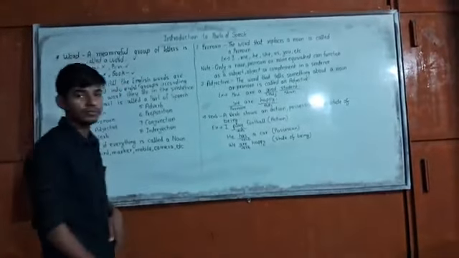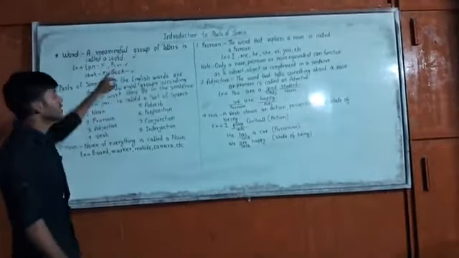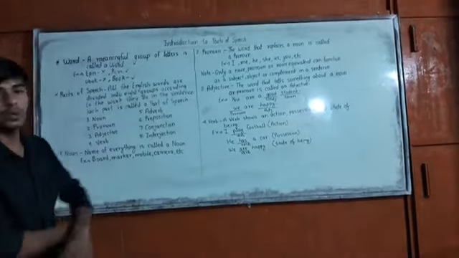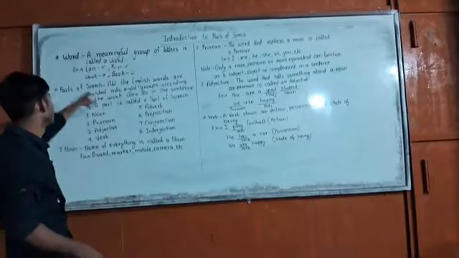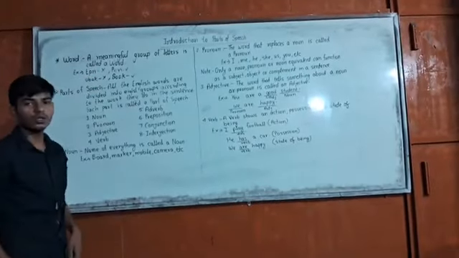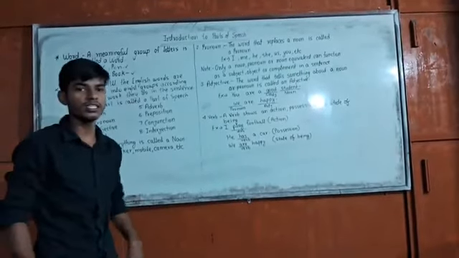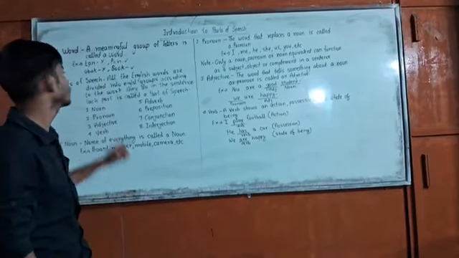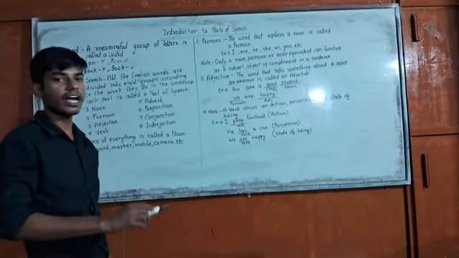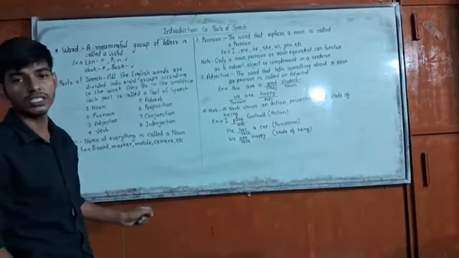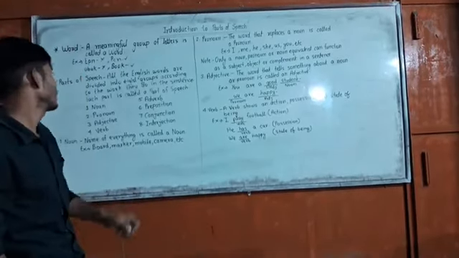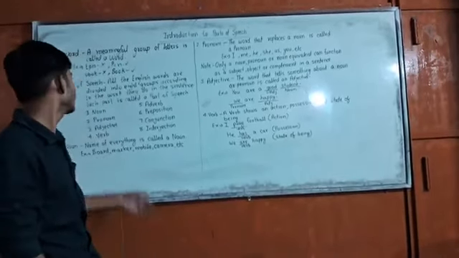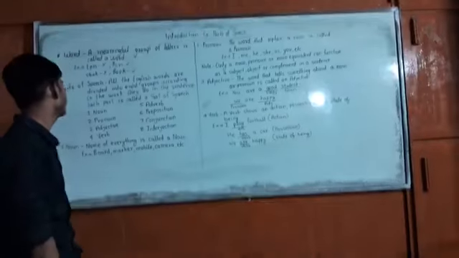So what is a word? A word is a meaningful group of letters. It's called a word. For example, here, EPN. This is also a group of letters, but since it does not have a perfect, significant meaning, we will not count it as a word. But again, I rearrange those letters in order: PEN, and then it has a meaning. It is called pen, and it will be called a word.